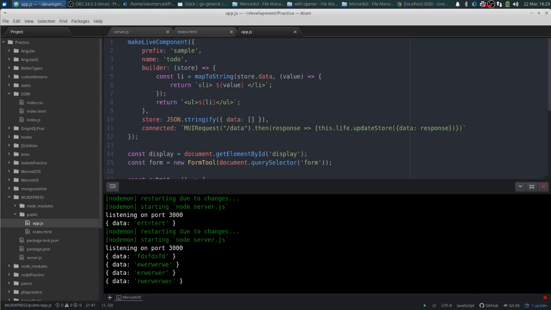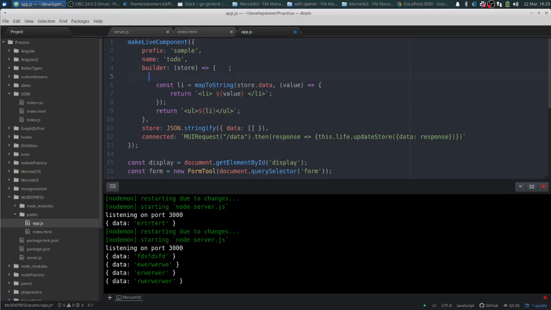Okay, when I make my component up here, I could just add a style tag. Probably the easiest thing to do would be to just create a separate variable, const style equals, and then you just do a style tag with all your styles. Okay, and then we'll just say style LI.